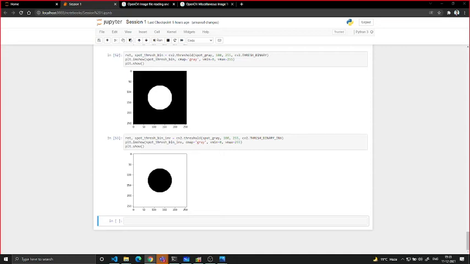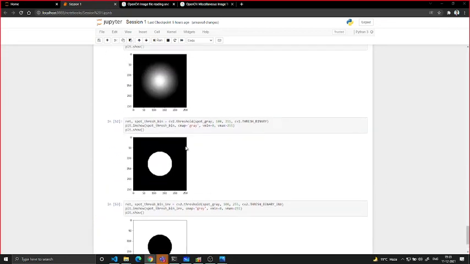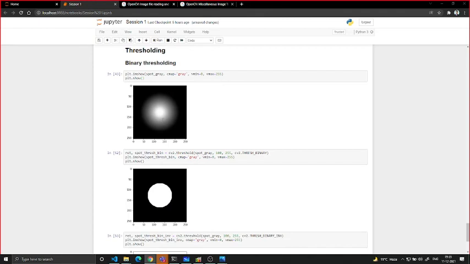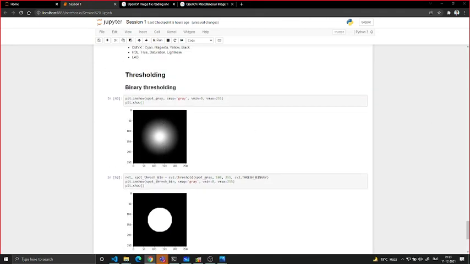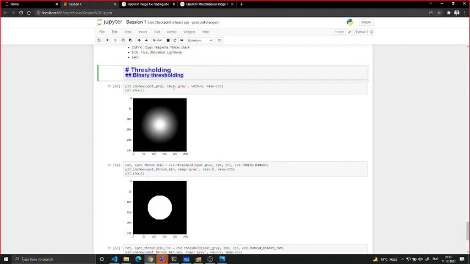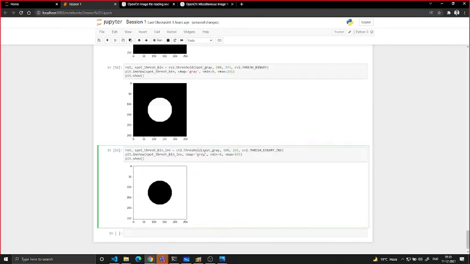Okay. So this was binary thresholding, and the one that we saw over here was inverse binary thresholding.